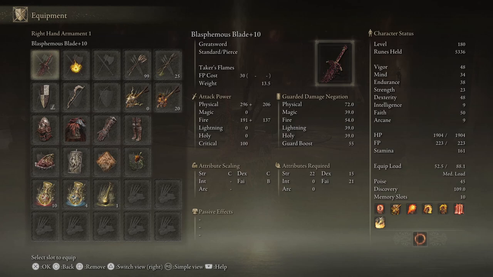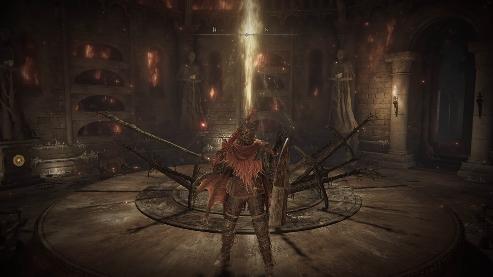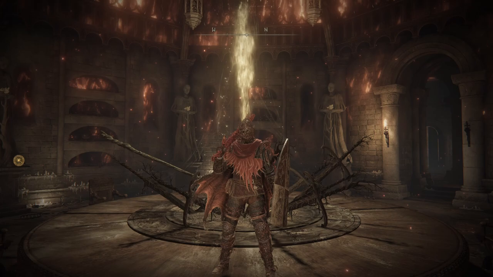Phew. This sword, man. This sword has just been unreal. Good lord. All right, so that's going to do it for this episode. I think the only thing we have left to do is, unless I'm forgetting something, which I'm sure I'll remember at some point after this is over, the last boss in the game, and we can save that for next time.